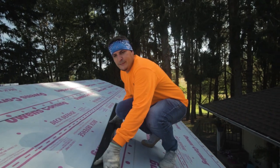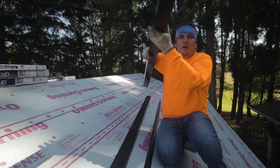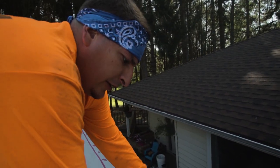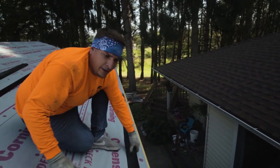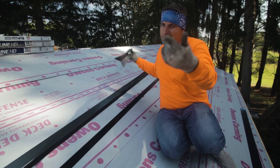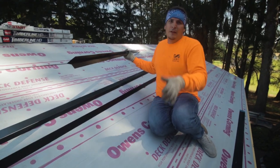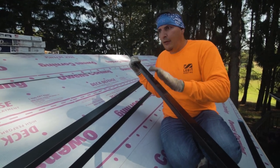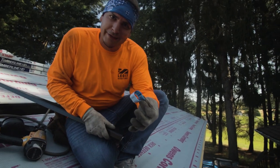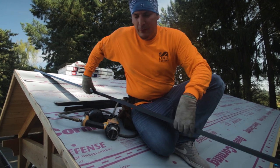Step two: we're going to use two different kinds of metal. We have a one-by-three drip metal going along the eave of the roof, underneath the underlayment — then you put the underlayment on top. Then we're going to put on T-metal. There are a lot of different kinds: G-metal, T-metal, 90 degrees, but 99% of the time we're using T-metal. T-metal goes up the rake. Make sure you guys take the tape off the first piece. So let's go ahead and install the one-by-three first.